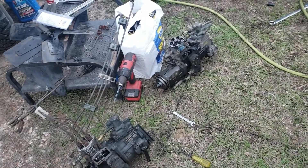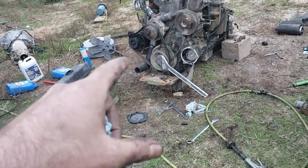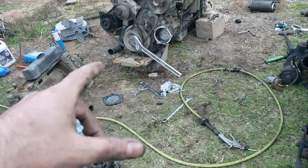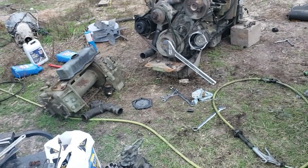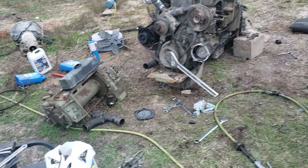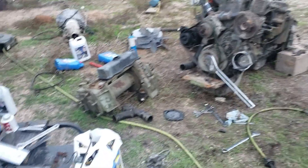If you've got any oil on it, your timing will slip, and that may actually be what happened here. When I took the bolts out they weren't even really tight. I put the impact on them to zip out all three gear bolts and the hammer never hit — it just ran them out. So it probably slipped time because, like a lot of other things on this, it's just been loose.